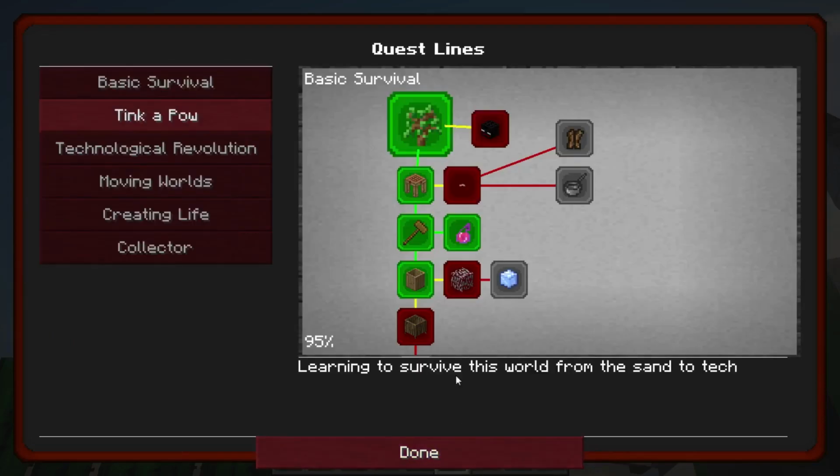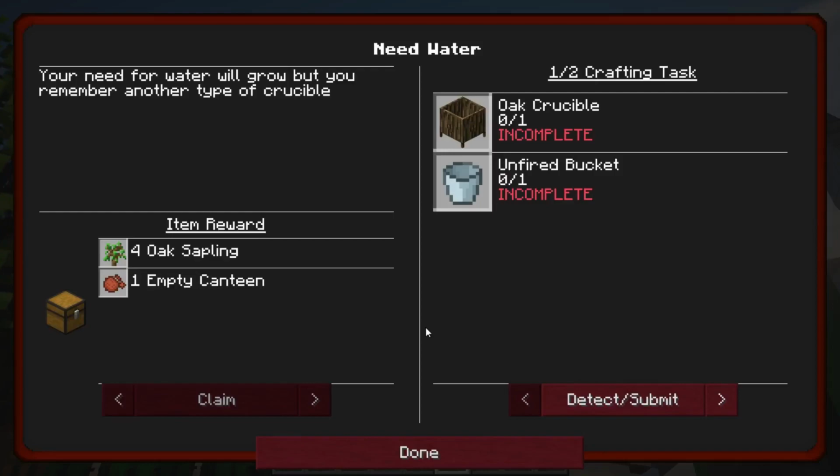So we've got lots to do, and sorry if I'm jumping back and forth between things here, but that's how you have to do this mod pack. You have to keep looking into the future and do a lot of things at one time. So this is the next one I want to do. This is to get an oak crucible and an unfired bucket.